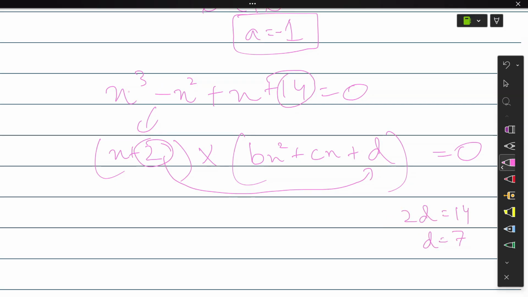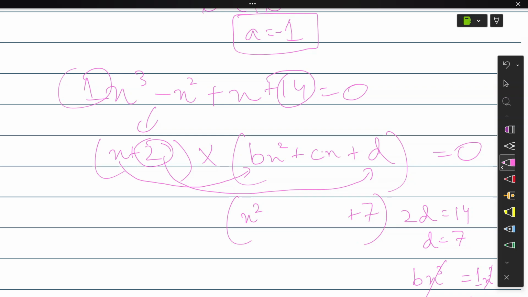Now if I talk about this cubic term, for example, where it has the coefficient 1, what are the things that will multiply to give us a cubic term? It's going to be this x with this bx square, right? With anything else, it does not give us a cubic value. But if I multiply it with bx square, that gives us bx cube, and that's our cubic value. So that's 1x cube. So x cube, x cube cancel out, b equals 1. So I already know b. I do not know the value of c yet, but I know what d is. D is plus 7.